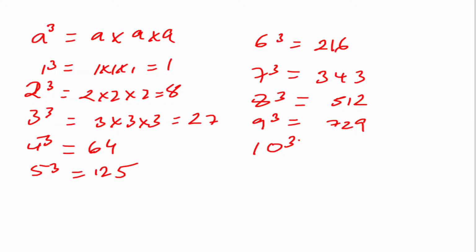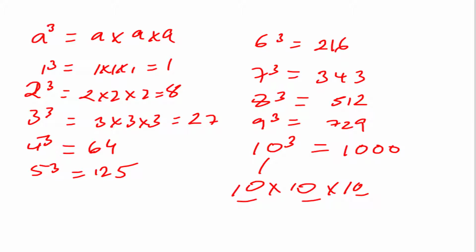10 is always the easiest. You just get the number here, which is 3, and put 3 zeros next to the 1 then. So you go 1, 2, 3. Because that's the same as, remember, 10 times 10 times 10. Just add on the 3 zeros. So whichever number you got, so if you have a to the power of 5, times it by 5. A to the power of 9, times it by, not 9, but a times a times a, 9 times. So that's powers.